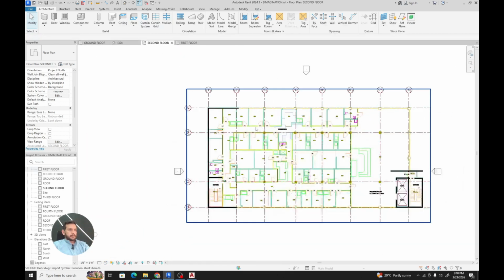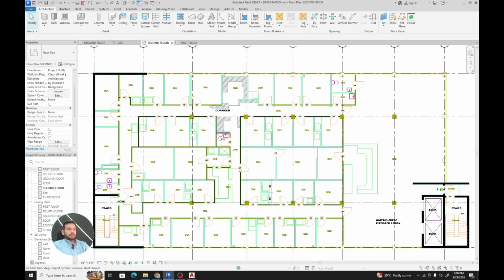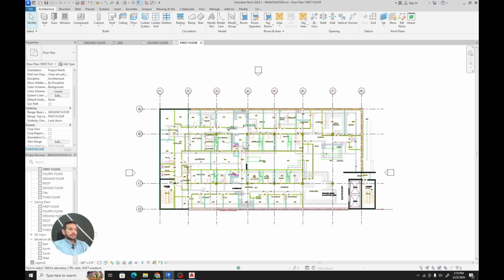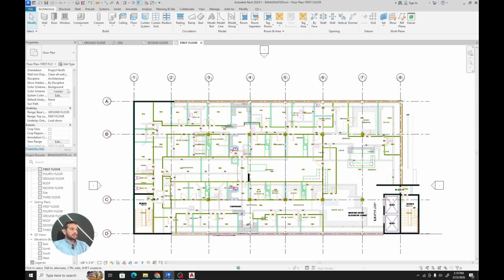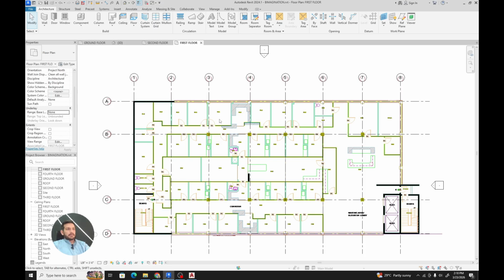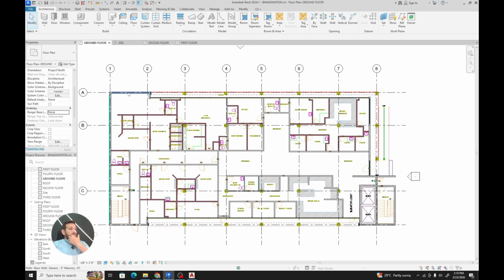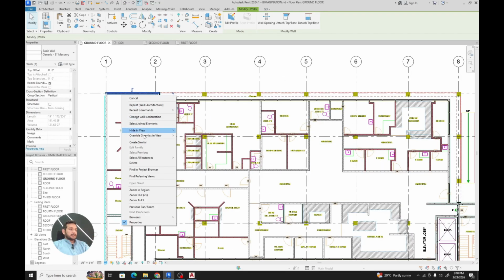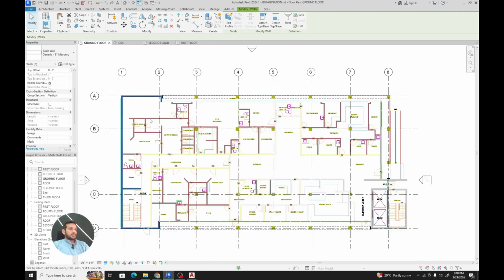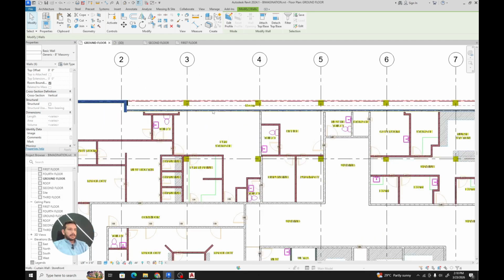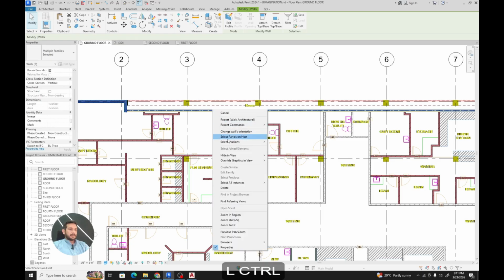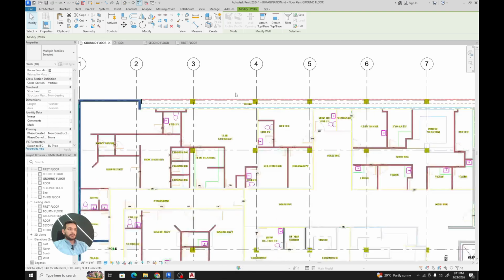Let's say I am on second floor, and as well as on the ground floor. On the ground floor, let's turn off this underlay option and just view only the first floor and not the underground, not the ground floor. So for the ground floor, let's select these external walls, which is select all instance and visible in view. After that, press Ctrl and click on this one as well, and right click and see select all instance in visible view.